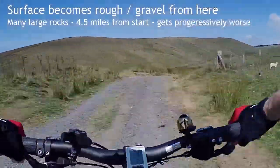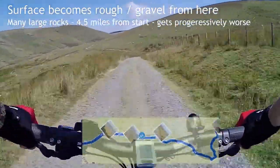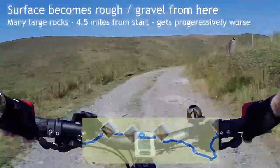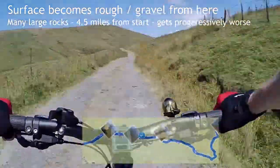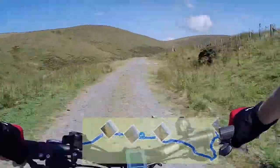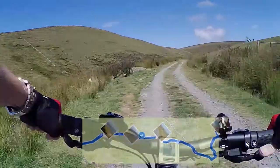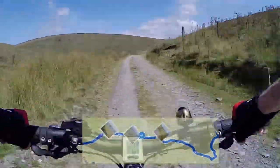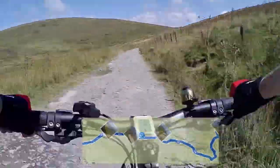There are some trees and a bit of shelter, and then just beyond this section the road surface starts to deteriorate. To begin with it's not too bad — it's gravelly. With our 38mm tires it was fairly grumbly but it just gets worse and worse, particularly on the final descent. The quality is variable with a lot of rocks in the centre. The gates are still open. I think this must be private land, because where the National Trust get involved it's beautiful.